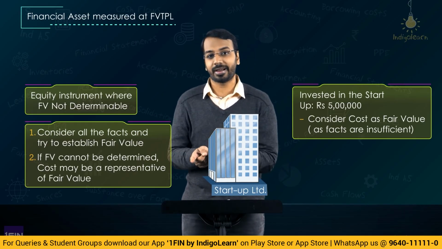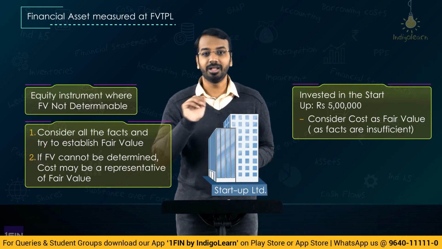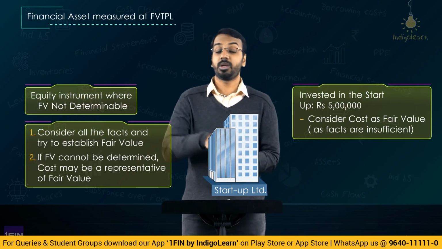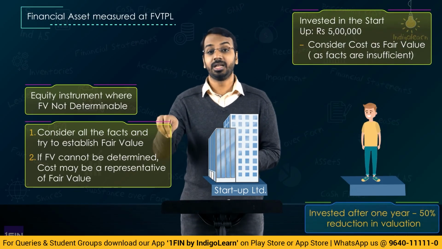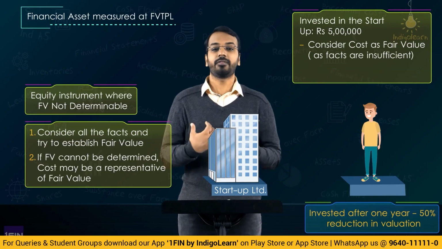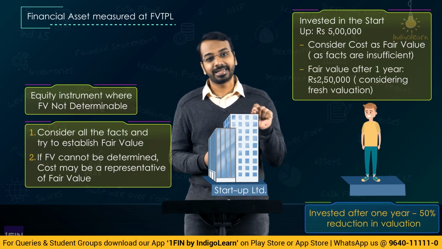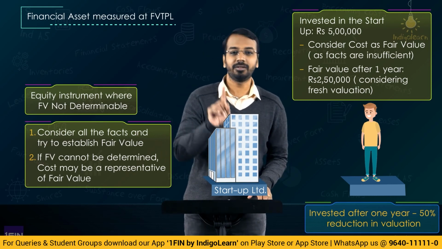So if you see all of these factors, can I still say 5 lakhs is the fair value? 5 lakh may not be the fair value, right? So in such cases, you have to consider all the circumstances. Maybe you have to look at the recent transaction. Let us say my friend invested in the same startup considering 50% reduction in valuation. Then the shares that I hold, 5 lakhs, is no longer worth 5 lakhs. It is worth only 2.5 lakh, and that will be the fair value, right? So you have to look at the circumstances and determine the fair value.